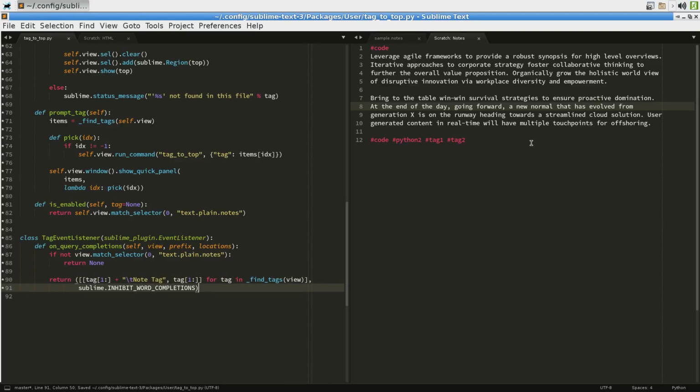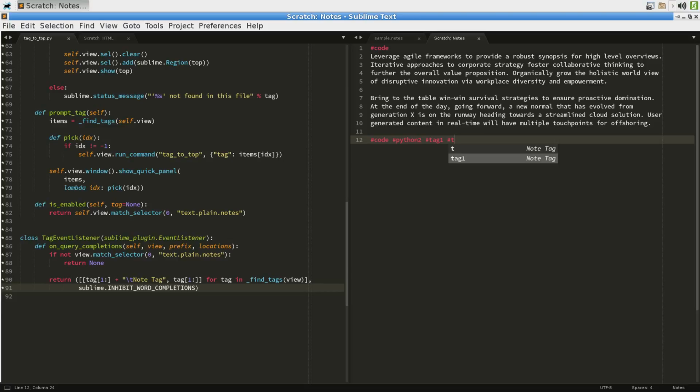And then if the cursor was over here on tag 2, it would only provide a completion for tag 2 in that case. Or sorry, things that start with tag 2. And similarly here with T, it would only inject completions that start with T.